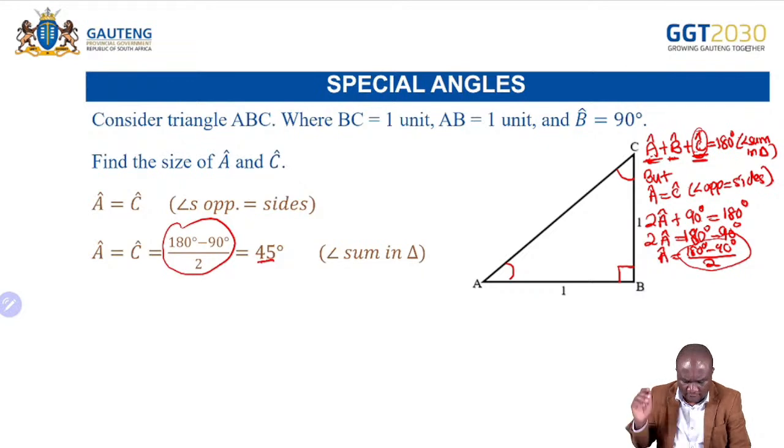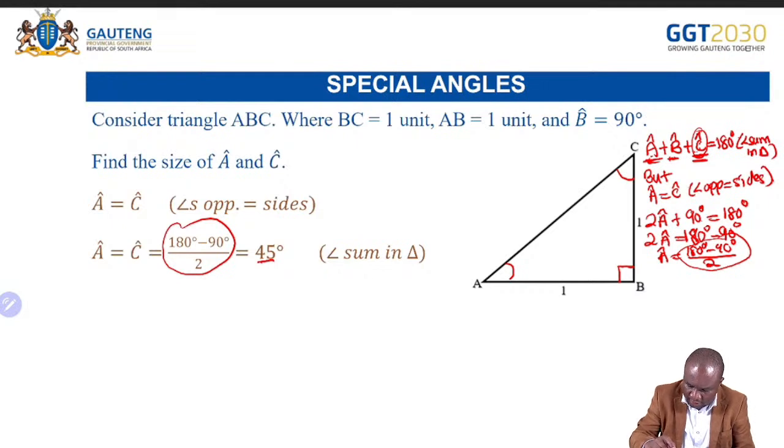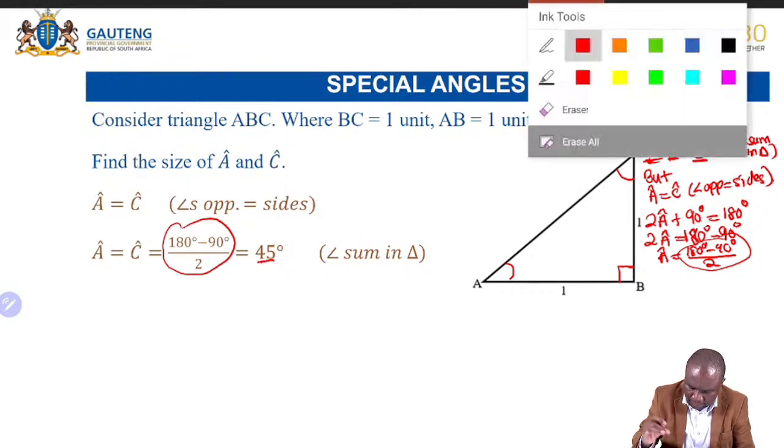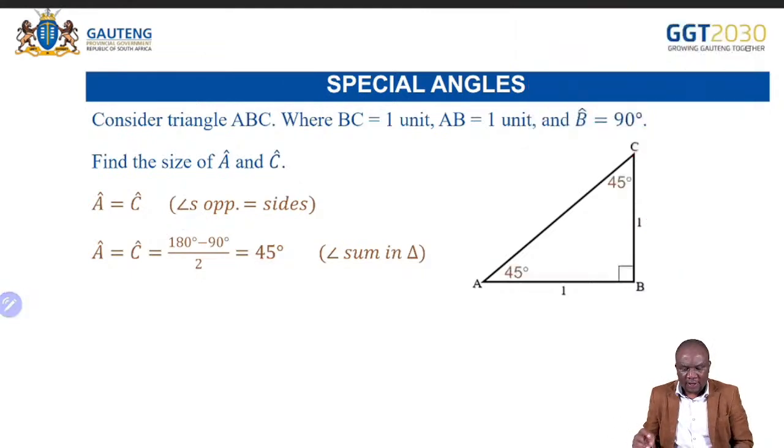All right. Now, let me clear the ink. So we're saying these angles are equal to 45 degrees. I'll give you 1 minute to fill the diagram. Don't write a lot of things. Just make sure you write angle A is equal to 45 degrees and angle C is equal to 45 degrees on the diagram that you drew in the previous part when I asked you to draw the diagram. Don't draw a new diagram. Let's do that in 1 minute.